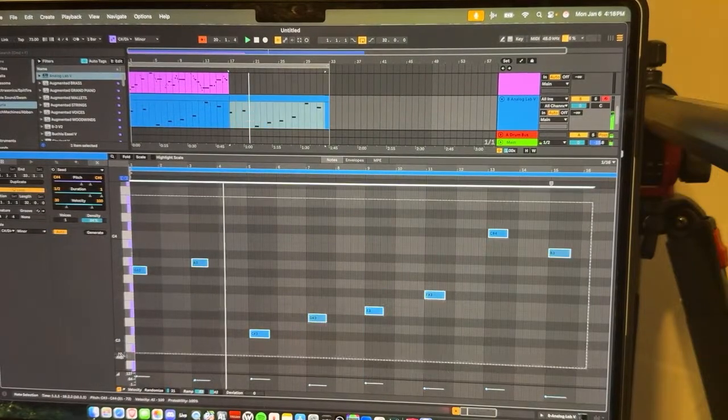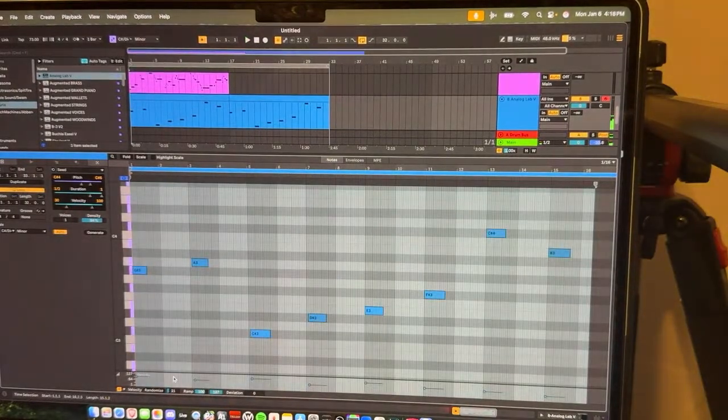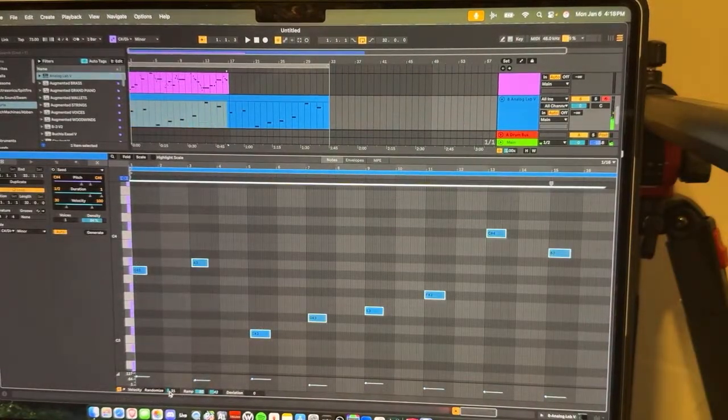And one of the techniques I like to use is this down here. I'm gonna stop this to show you this. This random feature here is cool if you want to get these velocities randomized, but it's deviation.